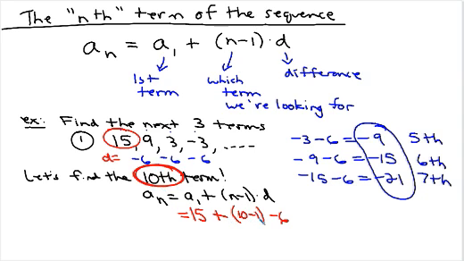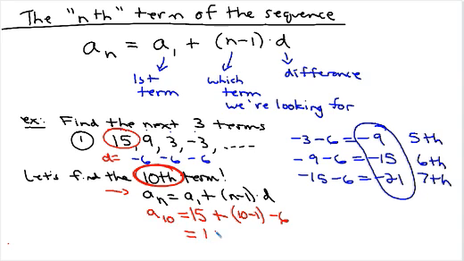And this side over here doesn't matter as much. It's just a label. But I suppose you could just put a with a little subscript of 10 to label it as the 10th term. But it doesn't really have anything to do with the answer. The rest of it is just doing the math here.